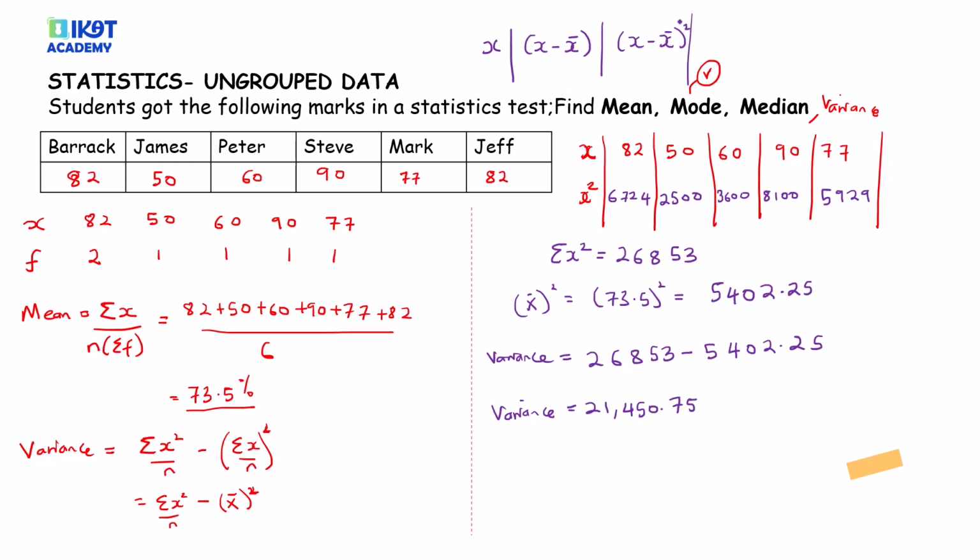Now after this you would put into the formula, which would be variance is equal to summation of x minus the mean squared divided by n, which is the number of items. In this case it's 6. So you would do this for your case. Hope this makes sense. So I think this marks the end of this session.